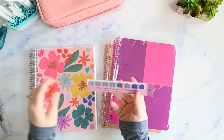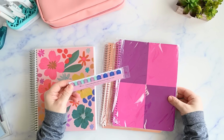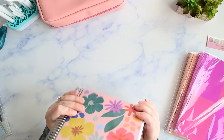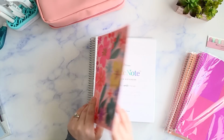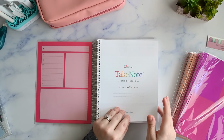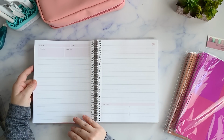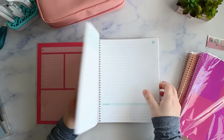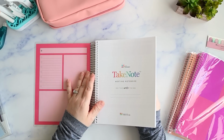Oh, this was in there too. Assorted monthly and functional adhesive tabs. Ooh, that's fun. This is a super cute cover. I like it. This is the Take Note Meeting Notebook. Okay, so this looks like the meeting pages at the end of that work-life balance planner. I'll grab that in a minute too and we'll just compare them.